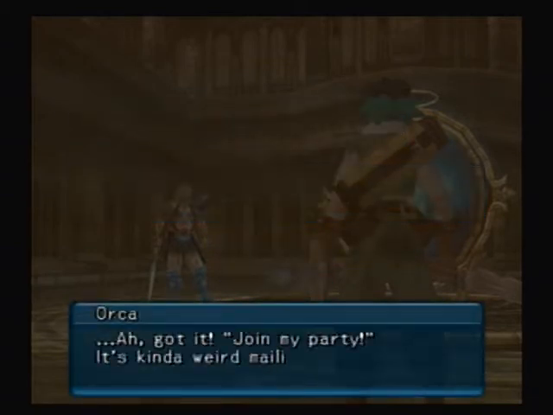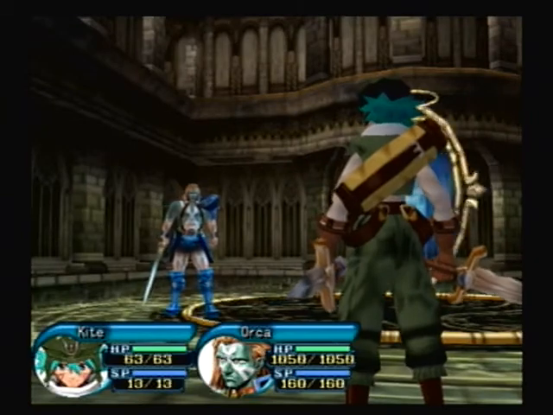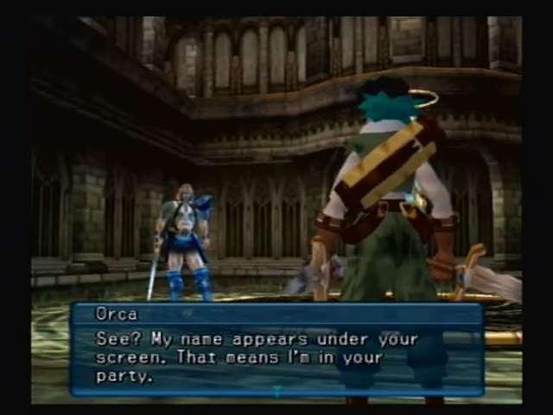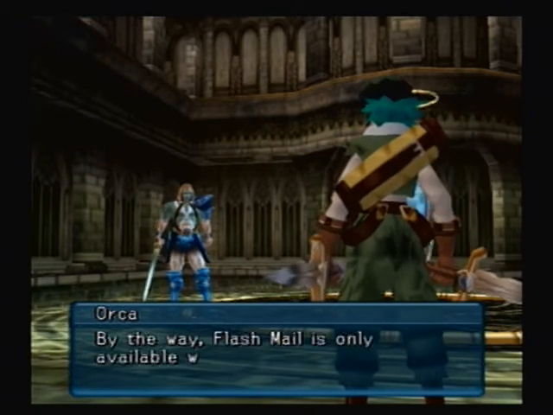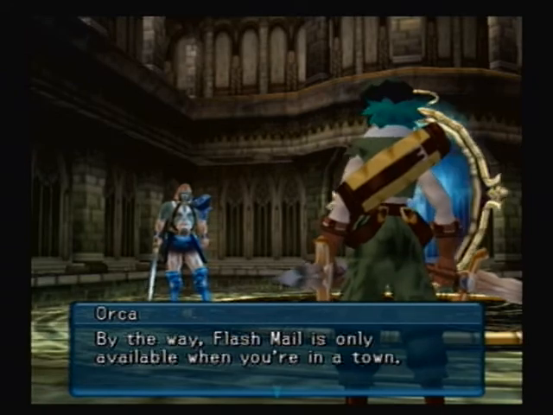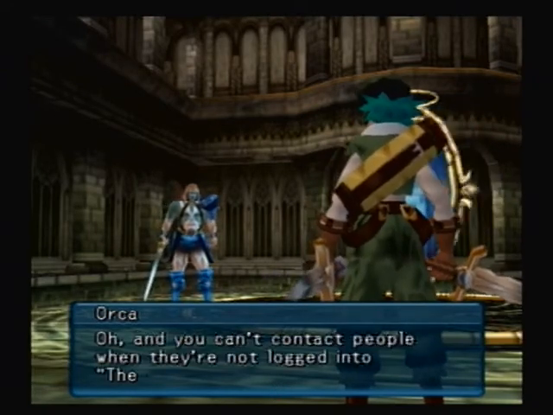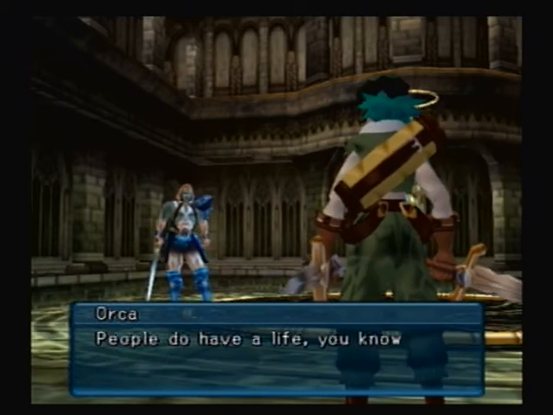Ah, got it. Join my party. It's kind of weird mailing each other when we're face to face. See? My name appears under your screen. That means I'm in your party. By the way, flash mail is only available when you're in a town. Oh, and you can't contact people when they're not logged into the world. People do have a life, you know.